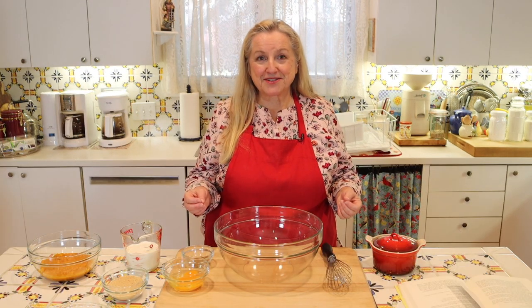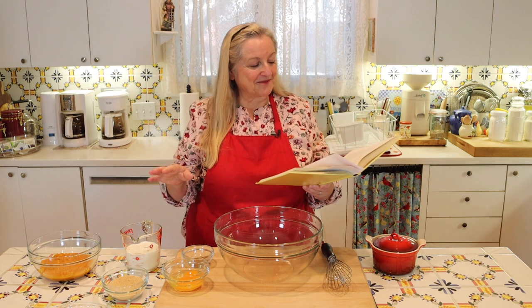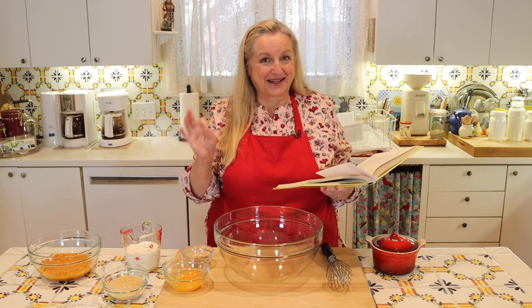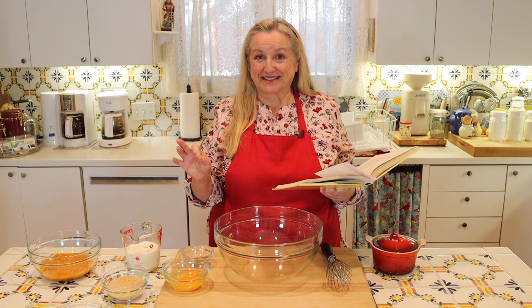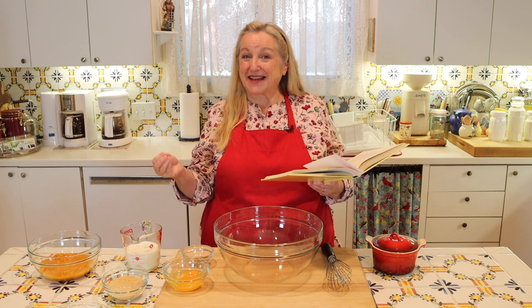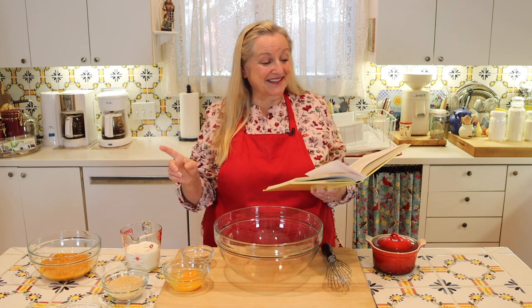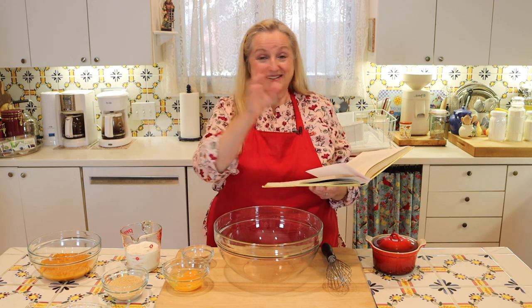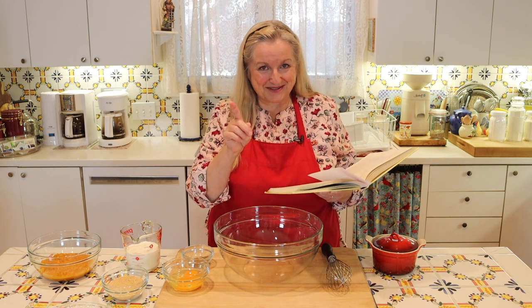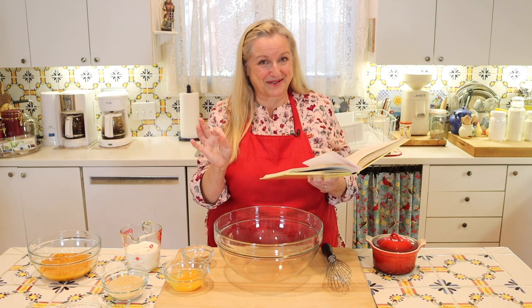While our pie crust is chilling, now we'll make our pumpkin custard. Now, something I have to read to you here that I think is very cute. Keep in mind, Ma Ingalls was growing pumpkins and making her own pumpkin puree to make pumpkin pie. So that's certainly something that you can do, and the recipe is in this book. But I am taking a little shortcut and I'm using canned pumpkin puree.